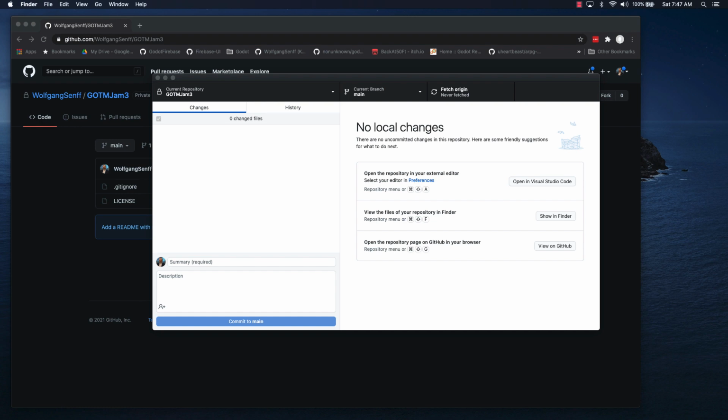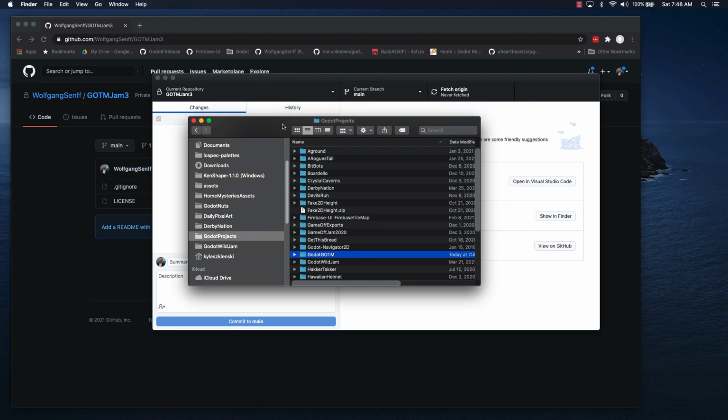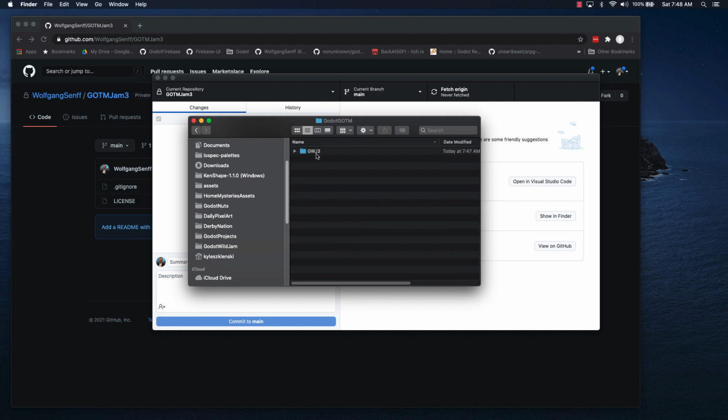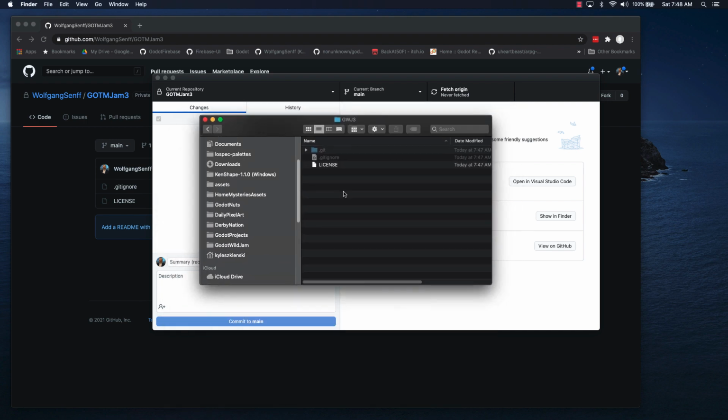And now that it's on your machine, we can actually get started with creating the actual Godot project. The first thing you'll notice is I've opened a Finder to Godot projects. That's the base folder where I put everything for Godot basically. So then I go to the parent folder. This is just because I do a lot of game jams, so I want to specify which one we're doing here. And we'll go to, oh, well, I named it GWJ. That was silly because it's not that, but whatever, it's fine. You can see it's got all this stuff in it already.